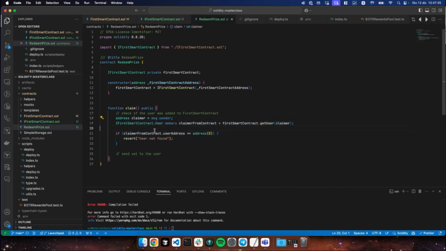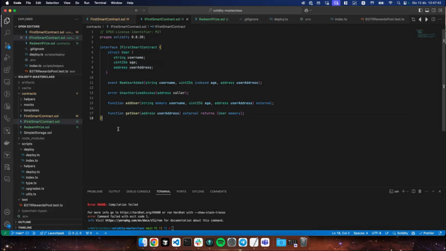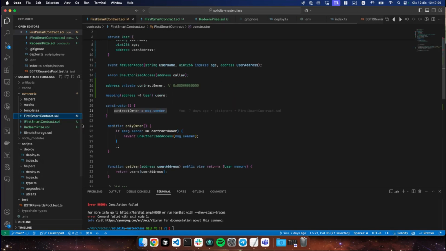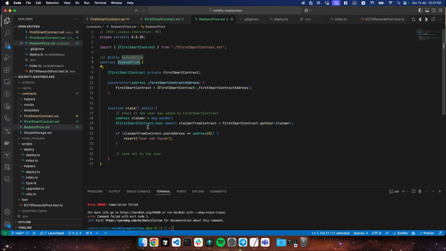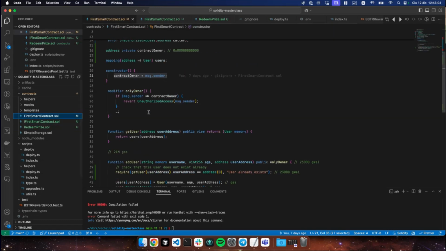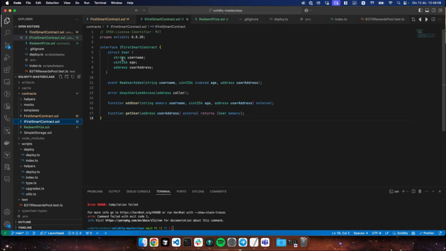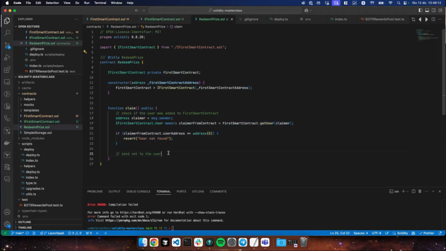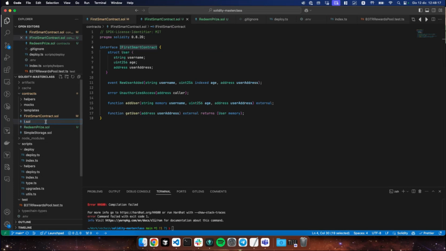But what we wanted to show here is how we interacted with another contract, and why the interface is actually needed, because you need it for other contracts to interact with your contract. And this interface doesn't need to be written by the same person that wrote the smart contract. Maybe I wrote this smart contract and deployed it, but then another person who wants to create this redeem price smart contract says, I need to interact with that one. I don't find any interface, but I have the code because maybe the code is public. So I will just create a file, call it interface for smart contract, and use it inside here. I could even call it differently, I could call it I class students, whatever. It doesn't matter.